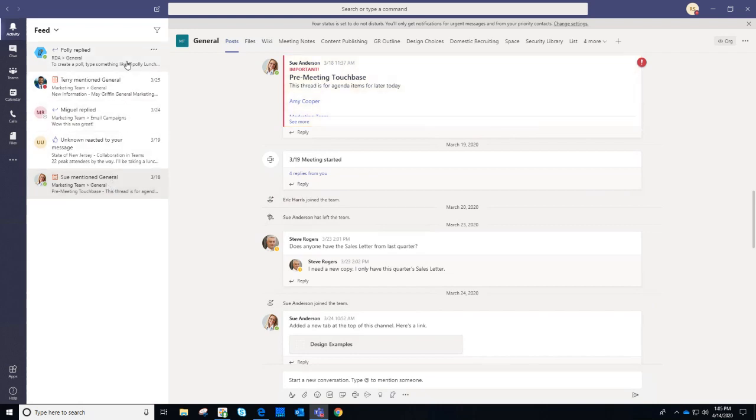Now, the more you're in Teams and the more teams and channels that you are a part of, the more notifications you'll eventually begin to see inside of your activity feed. I don't have a tremendous amount here, but when you do start to see more and more, it's worth knowing that you can actually use this little funnel-shaped icon here. This acts as a filter. So you can look for particular types of notifications or messages from a particular person, or you can simply access this ellipsis here, and it gives you just some quick choices for things you may want to filter for.